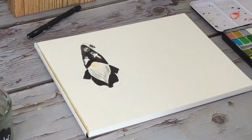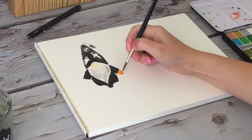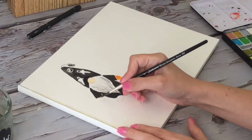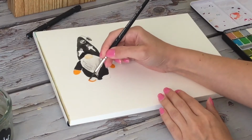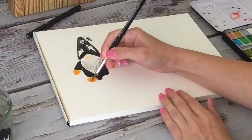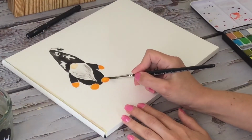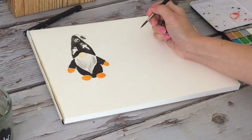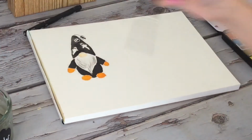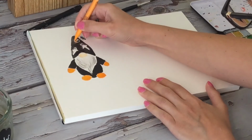And then we're going to let that dry up and then move on to the bright orange for the hands and the feet. Moving back up to the hat, you can use whatever orange you have. If you have some brush pens, or I have a watercolor crayon there, you can feel free to use those.